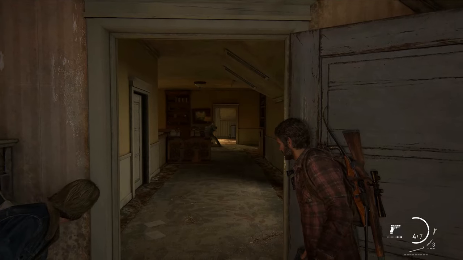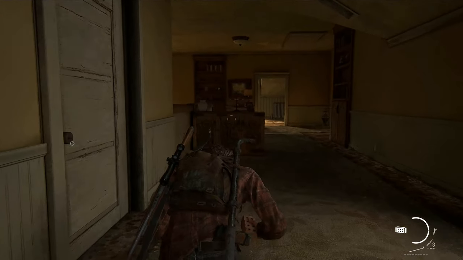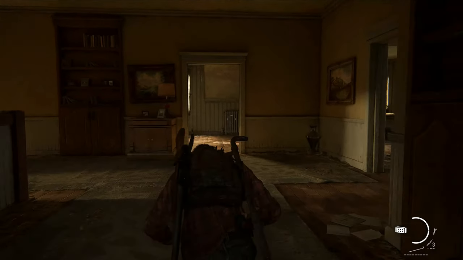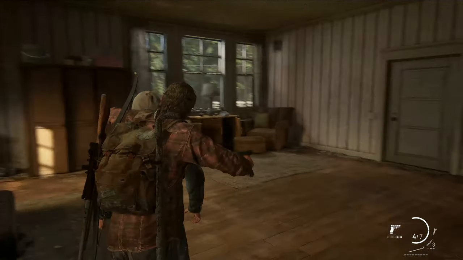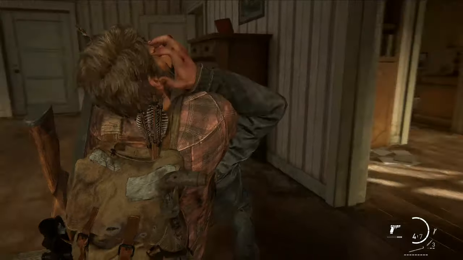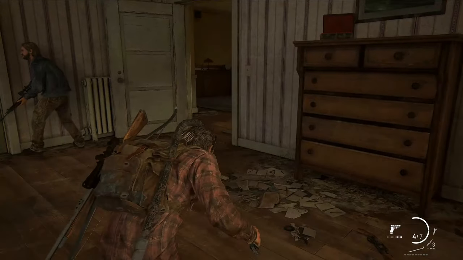Right, we're gonna have five more bandits to deal with now, but of the three combat sections in this chapter, this is by far the easiest, because they split up and generally look around different sections of the house individually, so you can pick them off. So that's one down, so I'm going to try and save our ammunition here if I can.